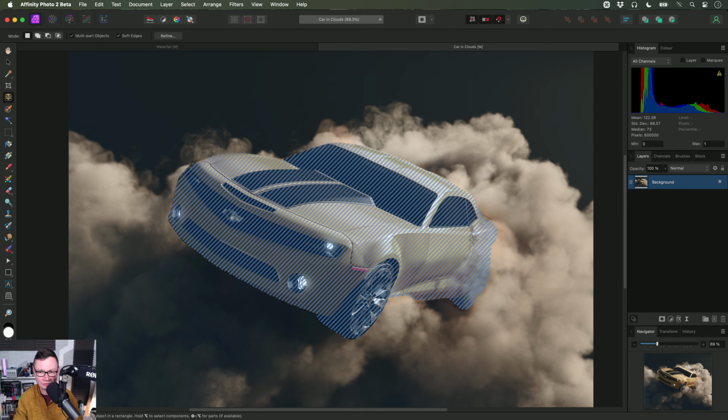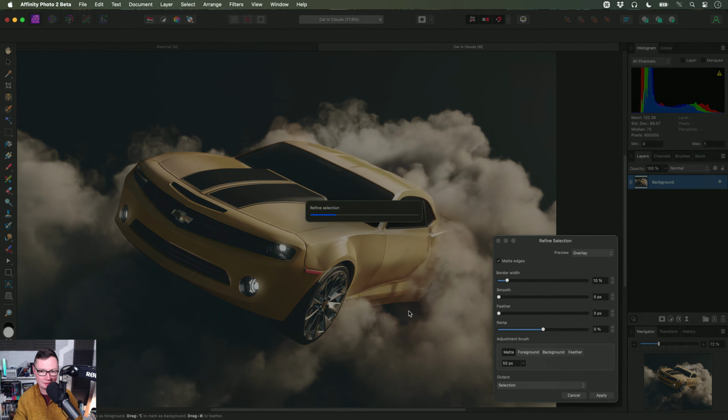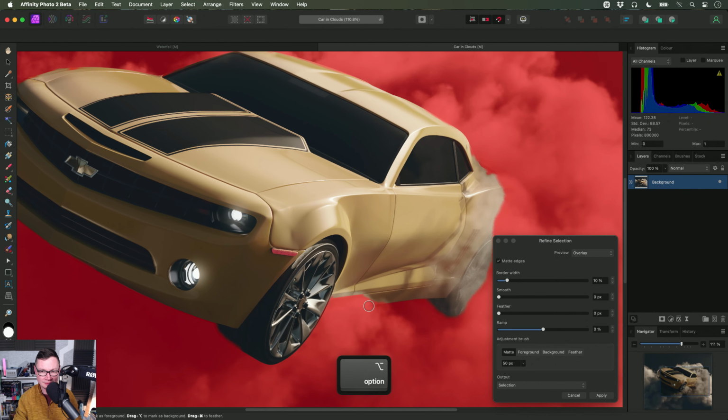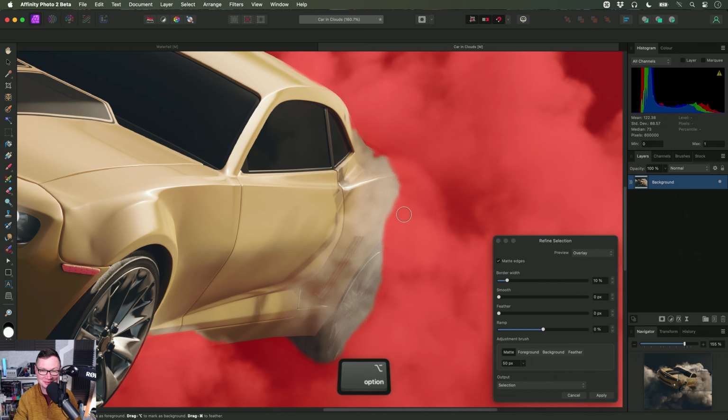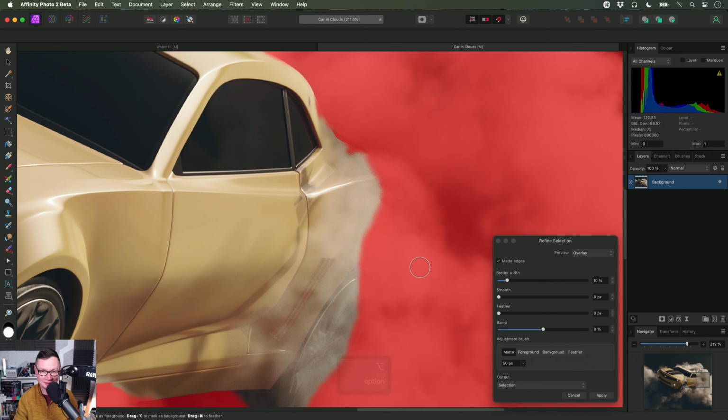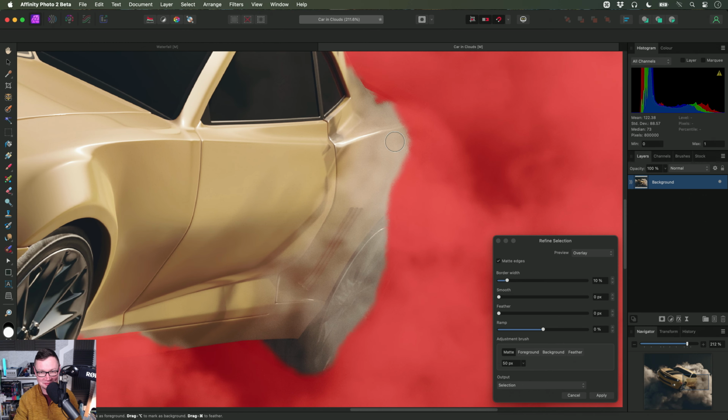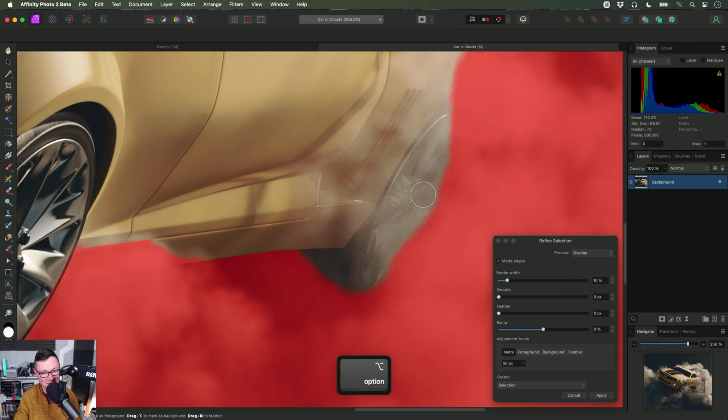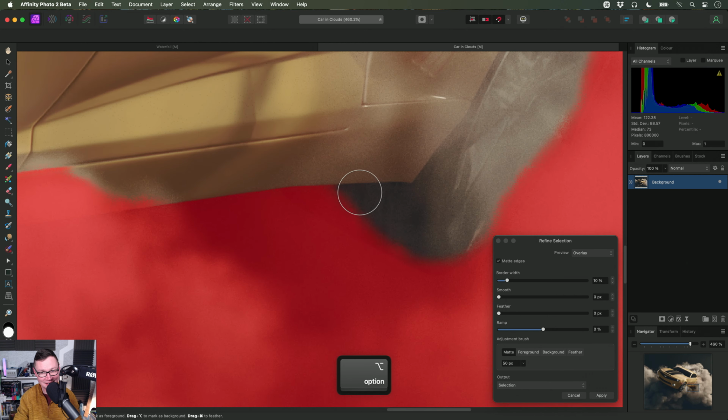So here I can select the car. Now, hands up, the segmentation doesn't always do exactly the right thing that you might want it to. So you can refine it further. I mean, in fairness though, the way I did this 3D scene, I had all this volumetric fog surrounding the car. It's done well to infer that the selection should stop there before it gets too much into the smoke. And it's picked out the wheel, and that is technically a part of the wheel as well.